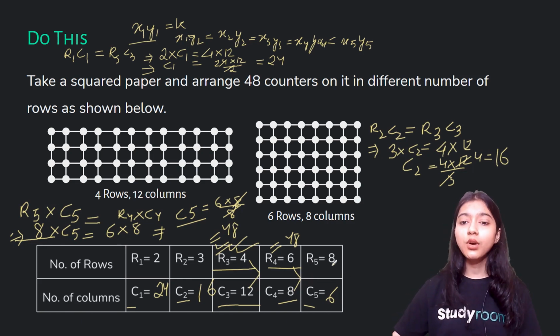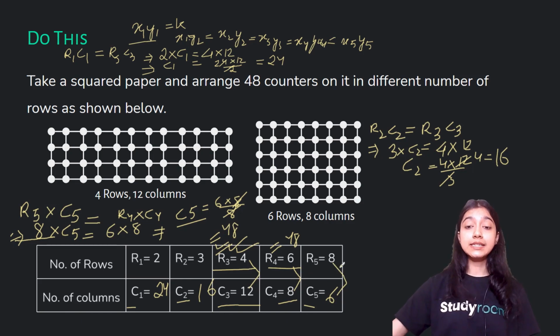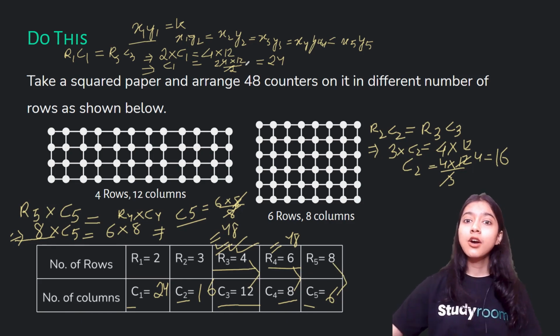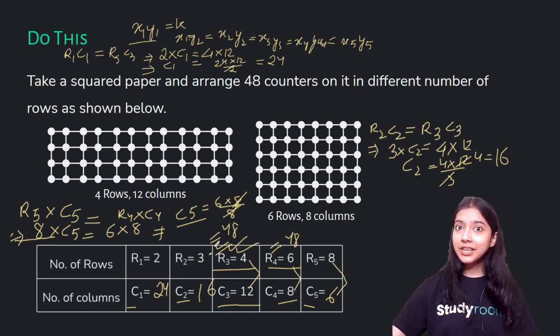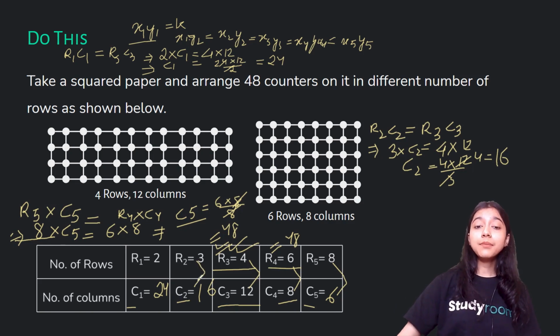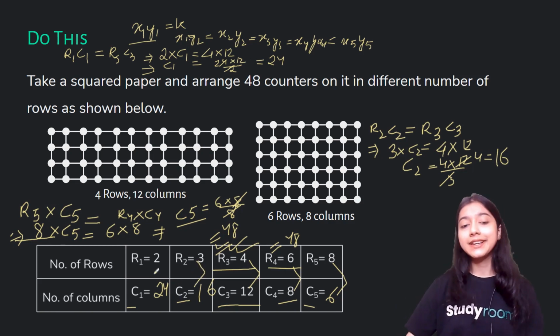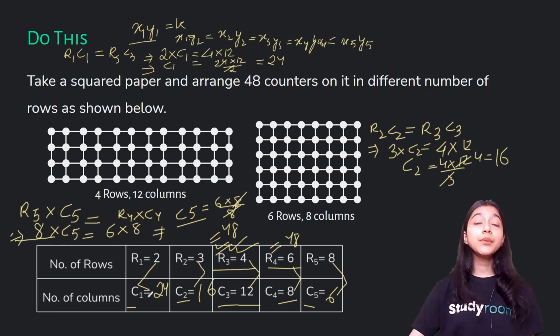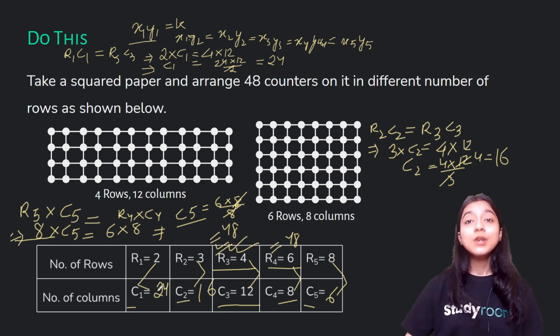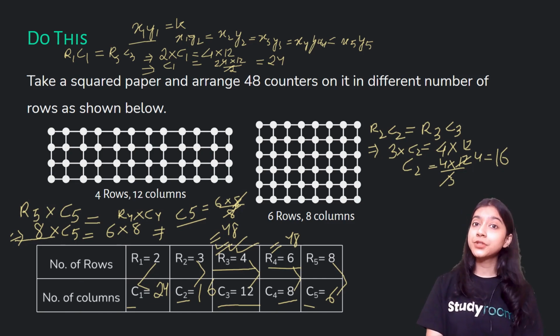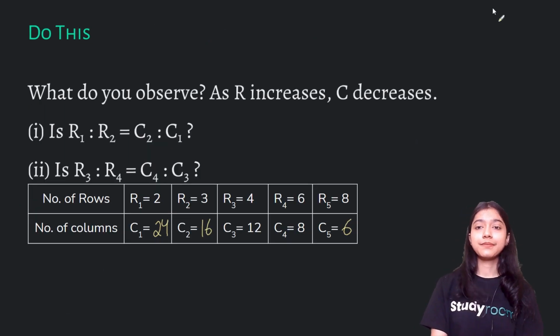So we can say that when the number of rows is 8, the number of columns is 6. Now in order to check your answer, just multiply these two quantities. 6 multiplied with 8 gives us 48. Is it coming equal? 16 multiplied with 3 gives us 48. Again 24 multiplied with 2 gives us 48. So the product is a constant number in each of these cases. So this is the method of solving these types of questions.